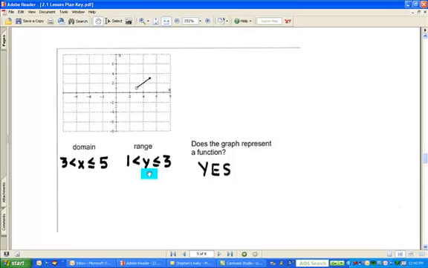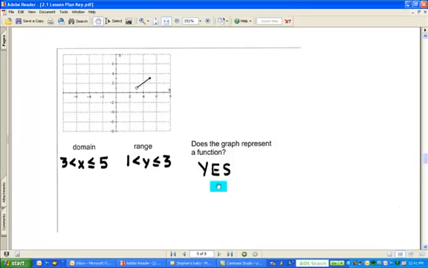Remember, with range you always scan from bottom to top. I always tell my students, hold their hands or arms horizontally and scan from bottom to top. Alright, so the bottom of the graph starts on the y-axis, or it corresponds to the y-axis of 1, and the top ends up at 3. So you see when I scan from bottom to top, I went on the y-axis from 1 to 3. But again, notice, the 1 is not included, the 3 is. The reason the 1's not included is that's where the hole was.